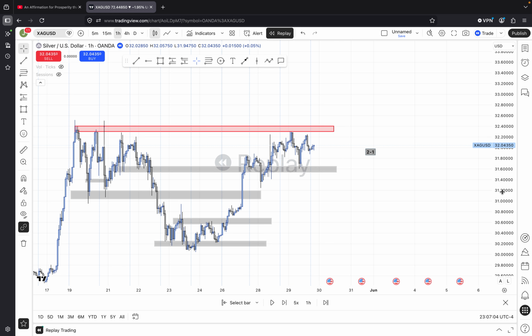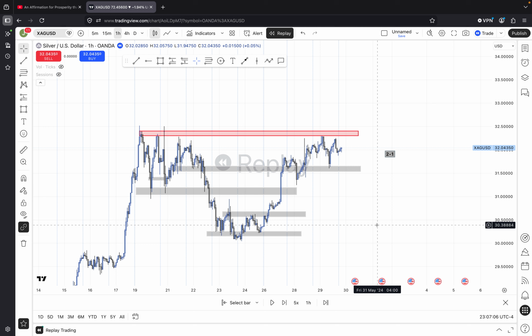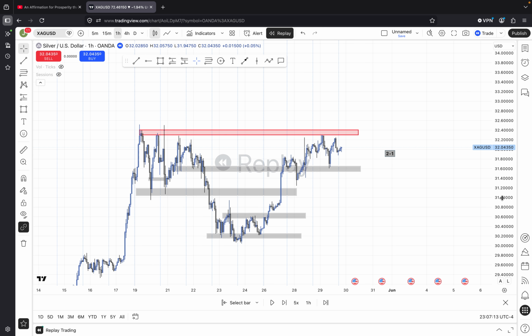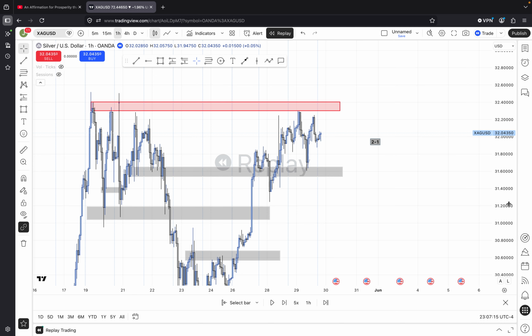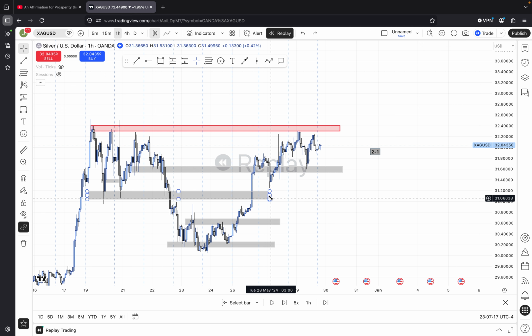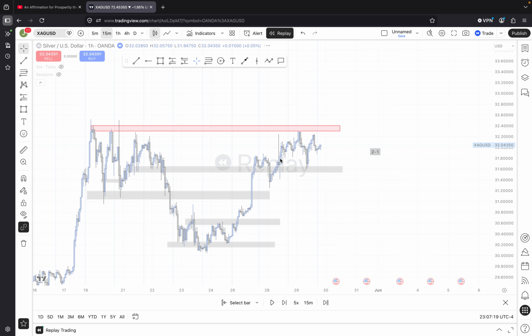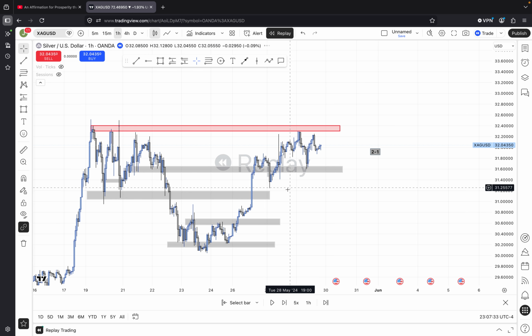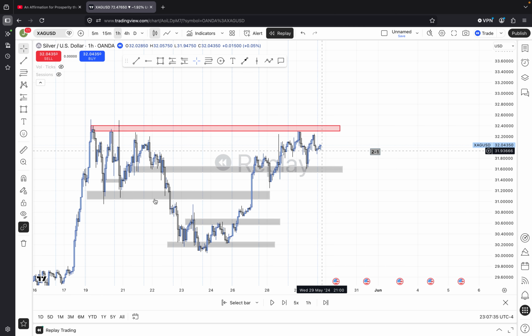And by the way, for those that are asking, are you seeing what I'm seeing? Yes. Reverse head and shoulders. Shoulder, head, and shoulder. On a reverse head and shoulders, we're more than likely going to get a new high from the buyers. So what we can do is go back through the process again: we have a higher low, then another higher low along with these, then a lower low. Now we have another higher low. If we go back to the 1 hour, we have a higher low. So now we're looking at a higher low here.